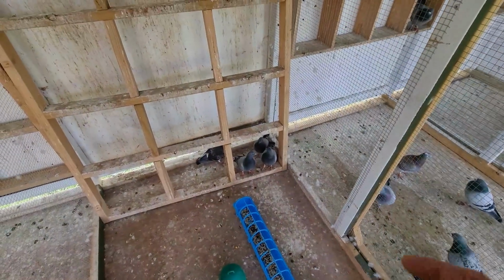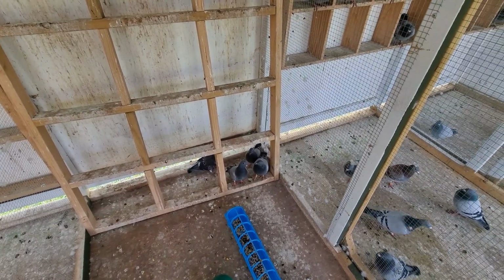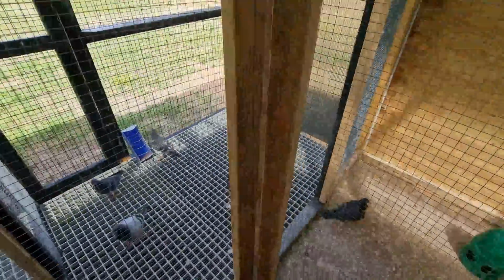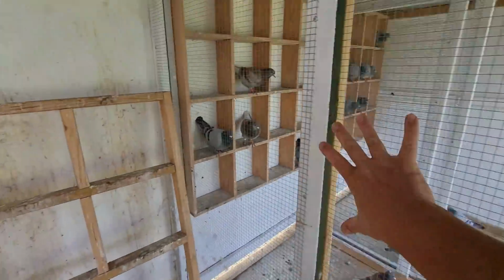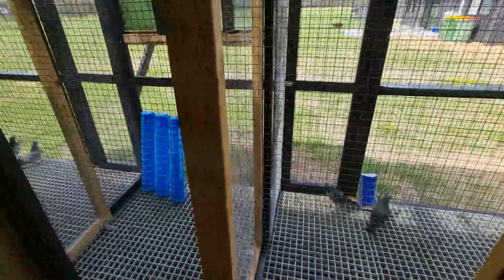We're going to bring in those other ones over the next few days. So there'll be, I think there's another 4. So we'll have 7, I think. And we've probably got the same number over here as well. So these ones, we're going to let them out later on today. We're going to let these ones out too. There's all of them. I've trap trained all these ones. Let's go around to these guys.